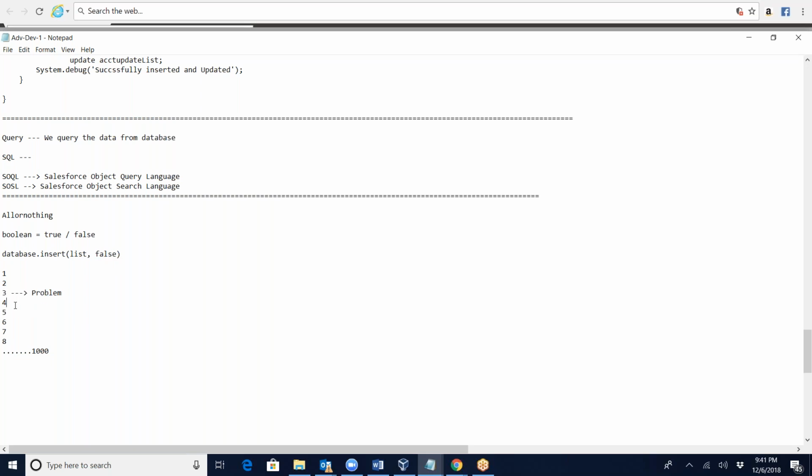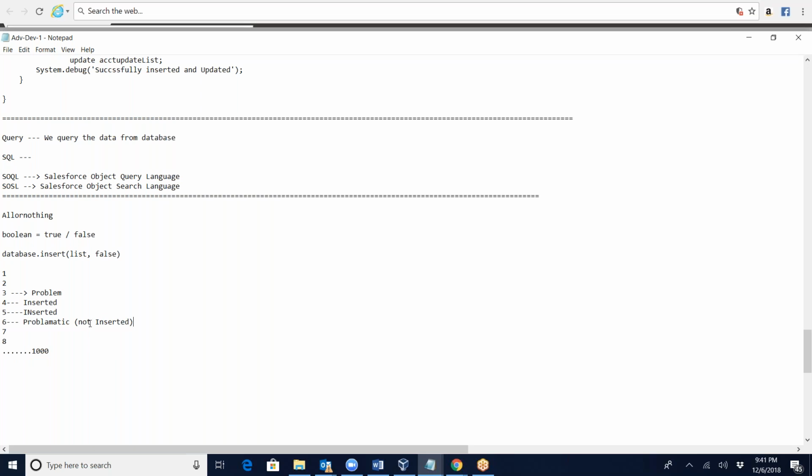It will go to the fourth row. So the fourth row will get inserted, and the fifth will get inserted. And when it comes to the sixth, if it is problematic, it will not get inserted.